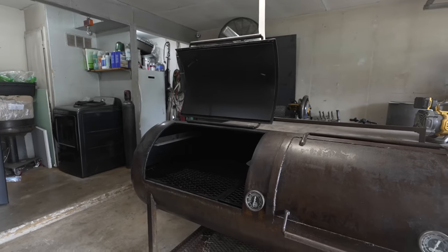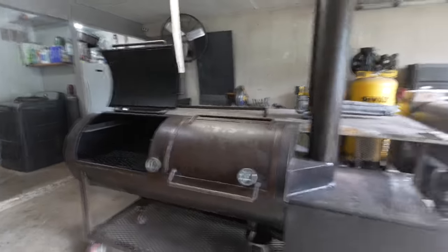My name is Bradley Robinson, and today I'm going to show you how I built this beautiful, heavy-duty, steel, functional reverse flow smoker. That's right, folks. You've seen me build this thing over several episodes, and today is just the supercut version. Just a little welding porn to show you the process of how this thing was built. Coming up!